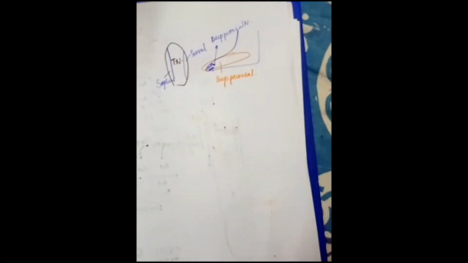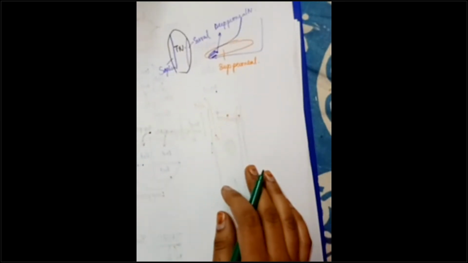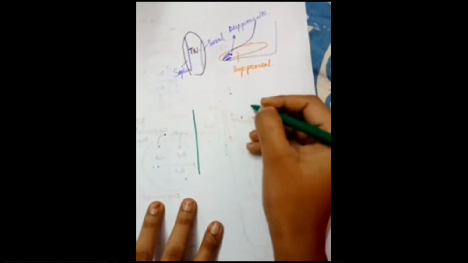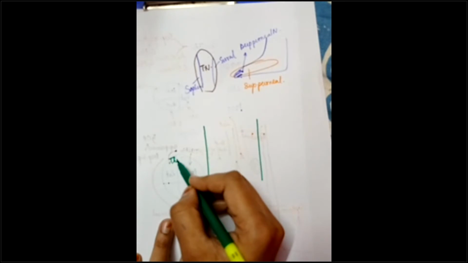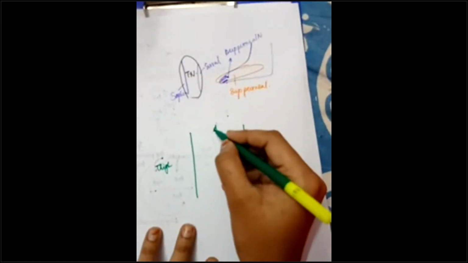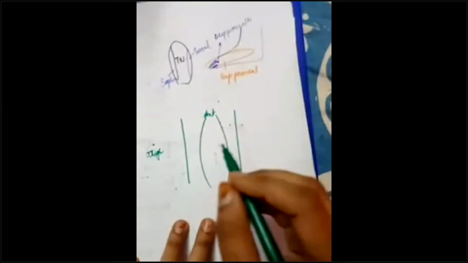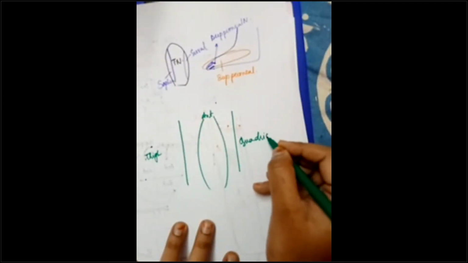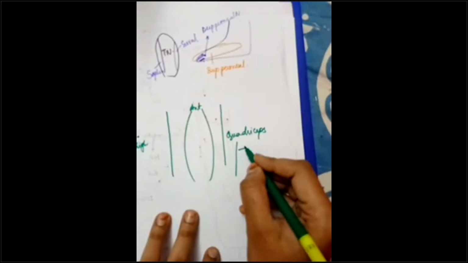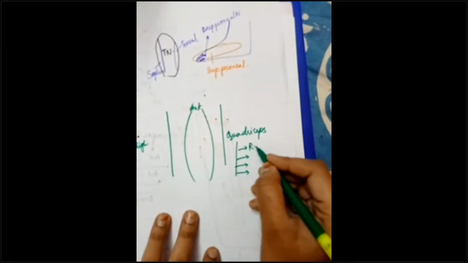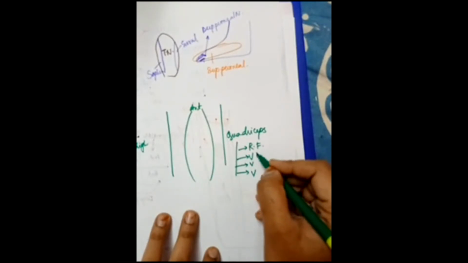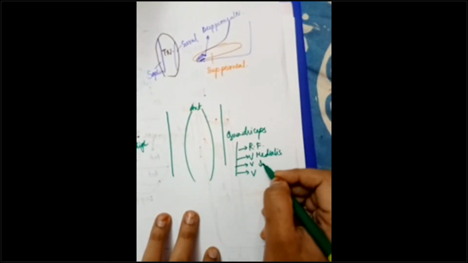Now we will be naming the muscles. This is easy for you. This is your thigh. First I will see the anterior compartment. The first muscle that should come to my mind is quadriceps femoris, not quadratus. Quadriceps femoris, who are the components? Rectus femoris, vastus medialis, intermedius, and lateralis. Done.